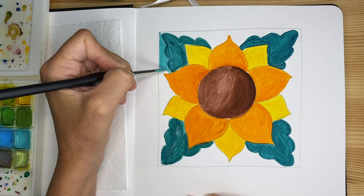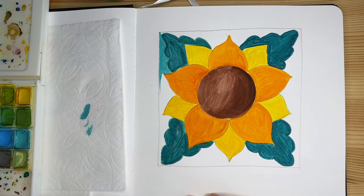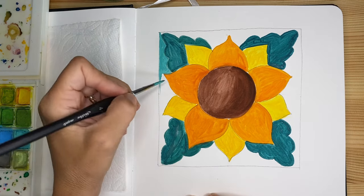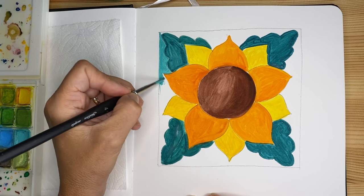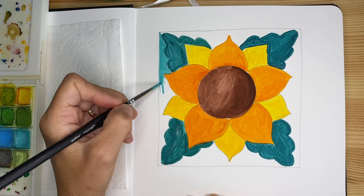And once again, if you're using a different color, go for it and just let me know what you used and how it looked to you. What is the feeling that you had after the design was all done?